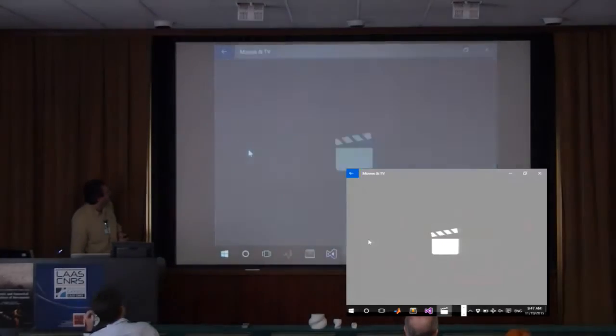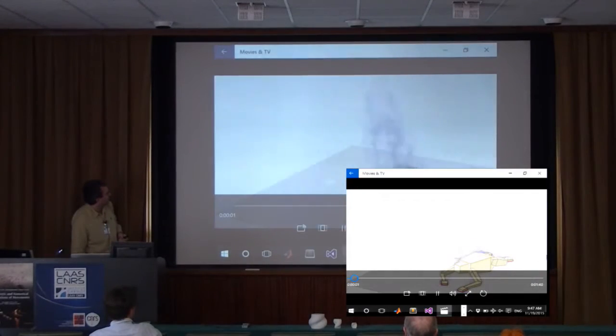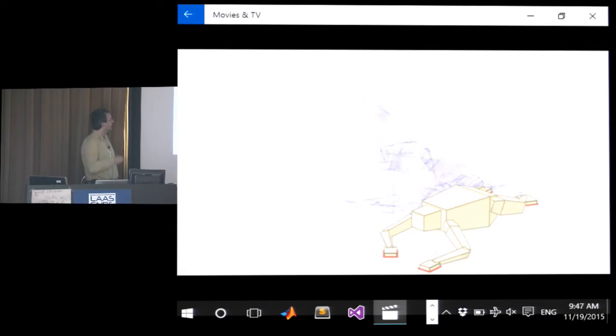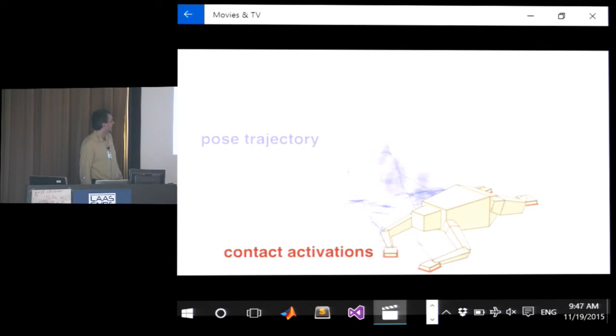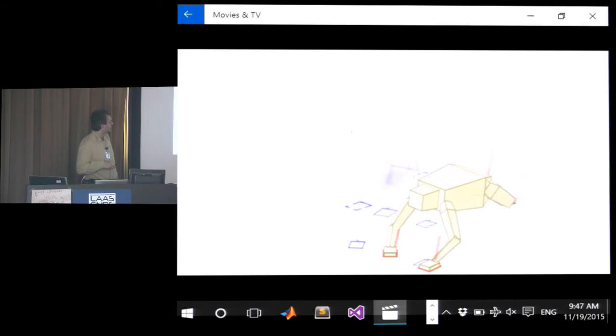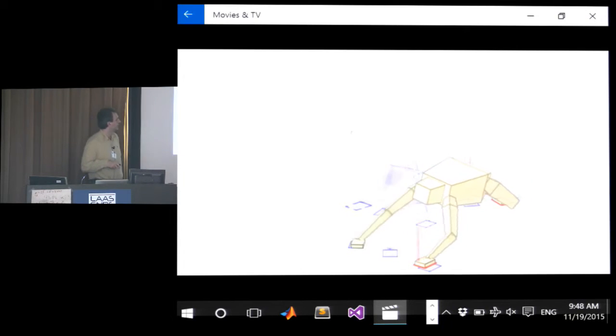So let's look at a number of examples of this. So here's this wishful thinking phase. Here, this guy is kind of imagining himself floating through the air. And then we turn up the continuation and it says, oh, well, I can't really do that. I have to touch the ground somewhere. And then it cleans up the movement into kind of semi-discrete motions. And then we're just playing the movie.